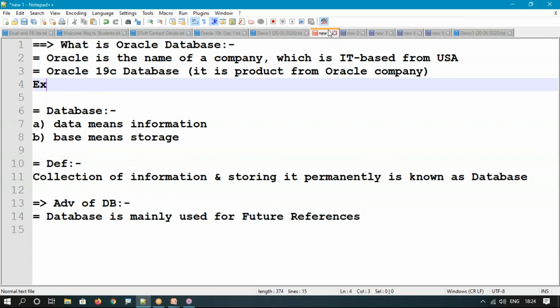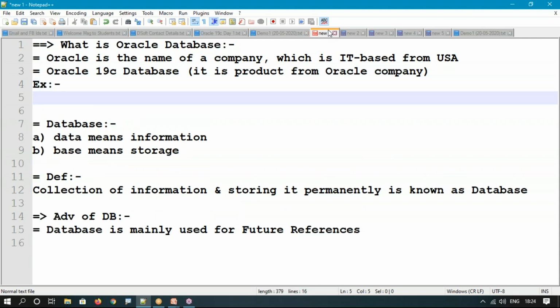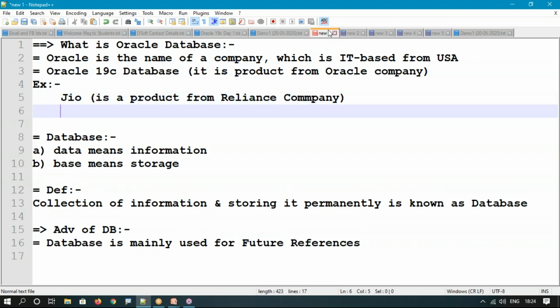For example, Jio is a product from which company? From Reliance company.